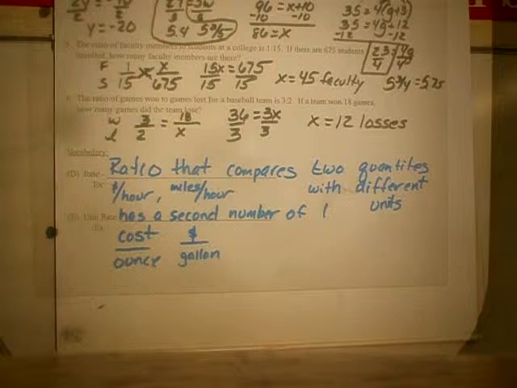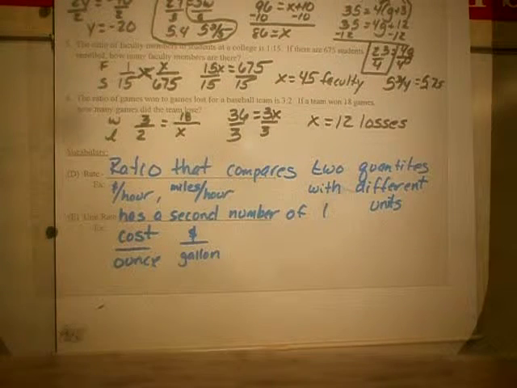Two more definitions at the bottom of the page. A rate is a ratio that compares two quantities with different units. And the rates that you guys are probably most familiar with, the first one would be a pay rate. If you have any kind of a job, you probably get a certain amount of dollars per hour. And the second rate that you guys probably see a lot, or will as you take driver's training, is miles per hour.